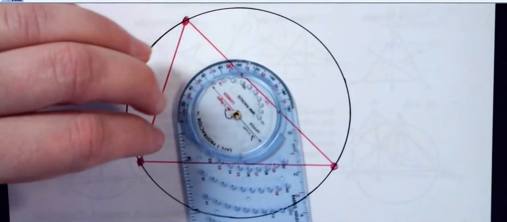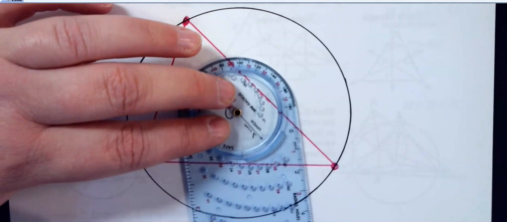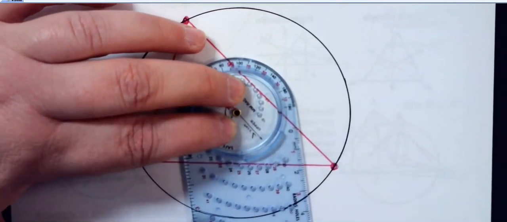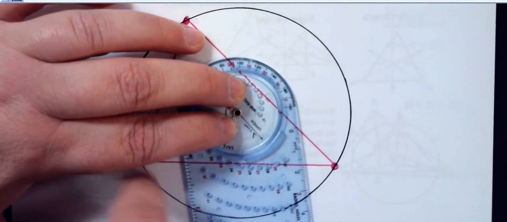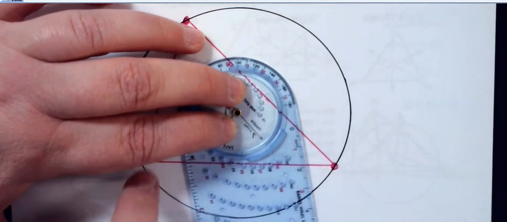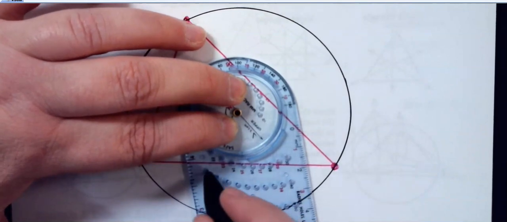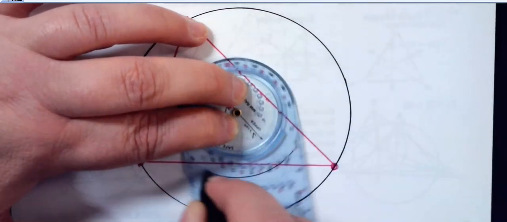I'm going to put the little gold piece on the center of that circle. Now, I'm just going to make a little arc, and I just need it to touch 2 spots on the side that I'm going to draw a perpendicular line to. So use whatever number you want. I just used 31 on mine.